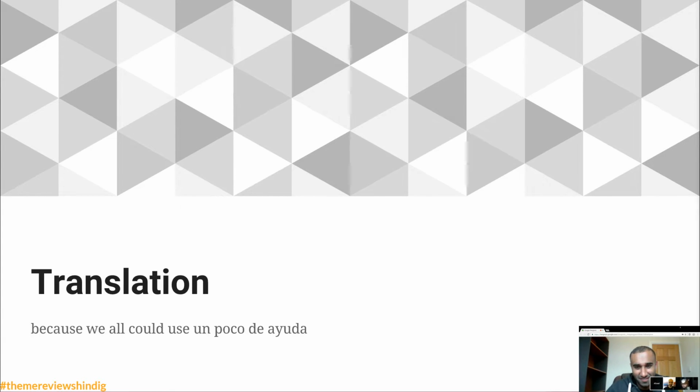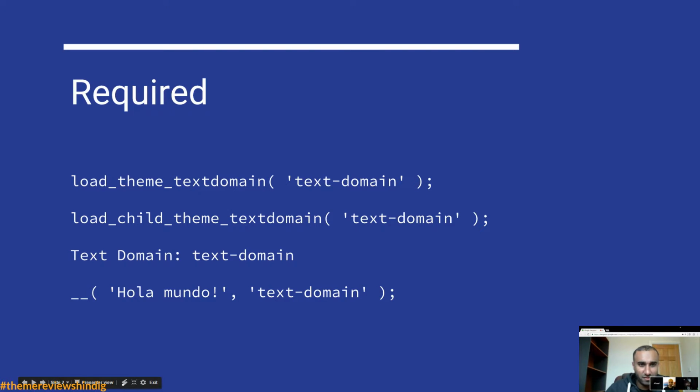Awesome. So let's get started. So in the slides, first thing we see obviously is the translation. My native language is actually Spanish, so this kind of helped out a little in understanding how translation works. From there, one of the requirements for the theme review is that you need to have the load text domain. You have to have the text domain header in your style.css file, and each one of your text strings needs to be translated as well as having that text domain. It can't just be an empty text domain.